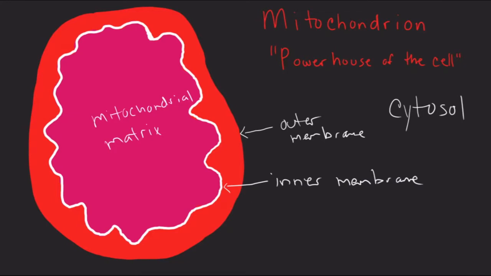And so now that we have a little bit of understanding of the mitochondrion and its shape, this inner membrane that's highly folded, and the matrix, let's dive in a little bit into the steps of aerobic respiration, and then I'll show you each one individually. I'm going to move quickly, so if you need to, feel free to pause the video, rewind, do whatever you need to do to take your notes.